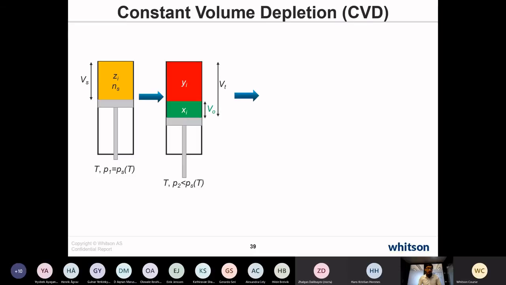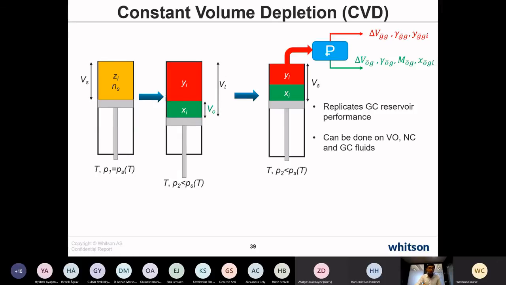Again, how the experiment is done. We start from the saturation pressure. We have the volume at the saturation pressure. That's the first stage. And then we expand the cell. So we have two phases, oil and the gas phase. And then we measure the oil volume, the total volume. And then we just remove enough equilibrium gas that we reach the same cell volume that we had initially in the PVT cell. So we always maintain the constant volume in the PVT cell.